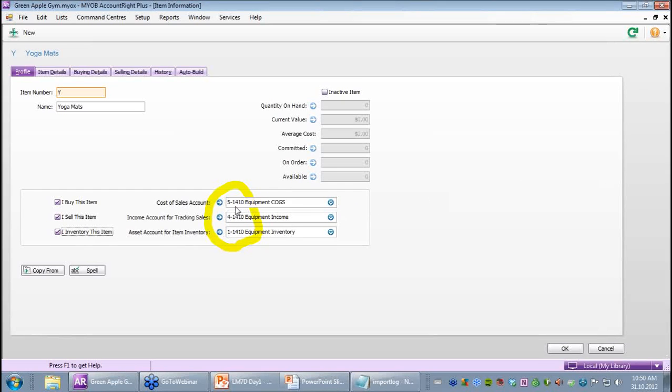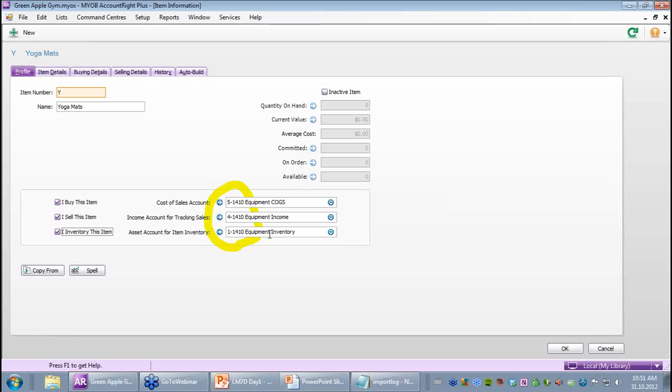So I've selected 1-1410, 4-1410, 5-1410, so I very easily know which is mapping to each other. In this particular case, we have equipment, so I'm very clearly identifying equipment income, equipment cost of goods sold, and equipment inventory.